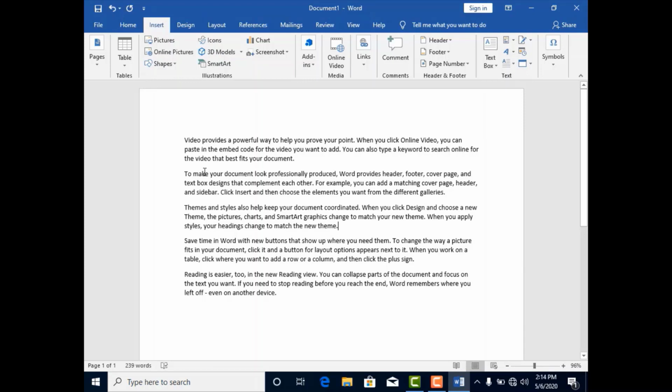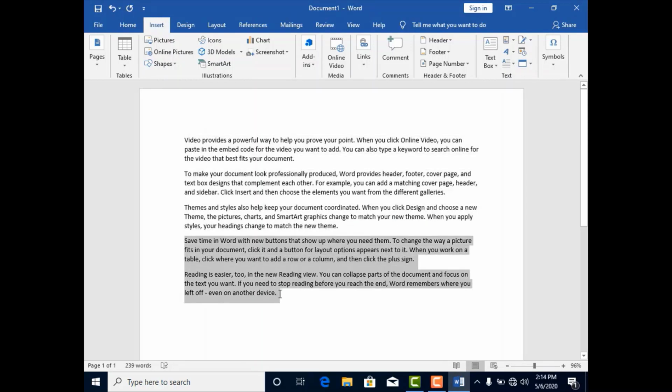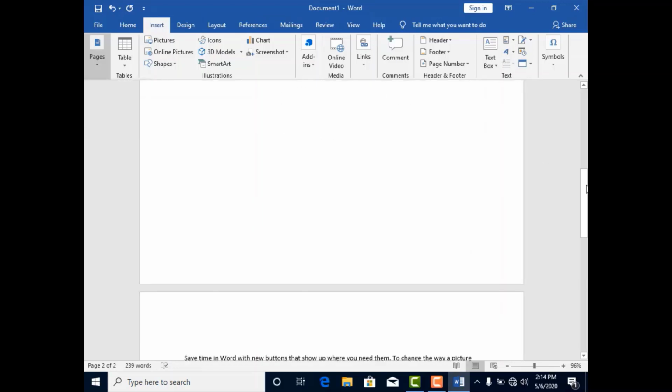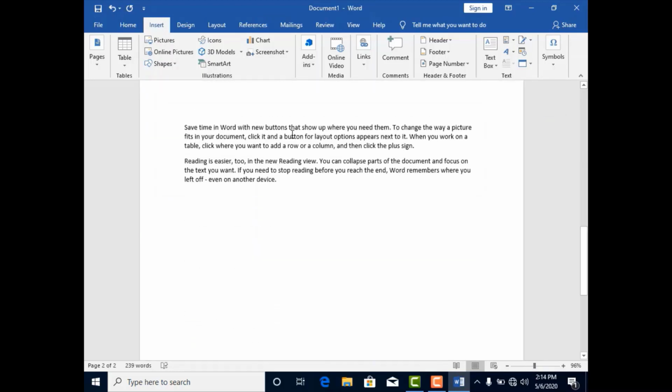I want these paragraphs to be on the first page, and this paragraph I want to be on the next page, it means the second page. Put your cursor here and come here, and select page break. Now you have the 1, 2, 3 paragraphs here, and the next 2 paragraphs here, which is for breaking the paragraph.